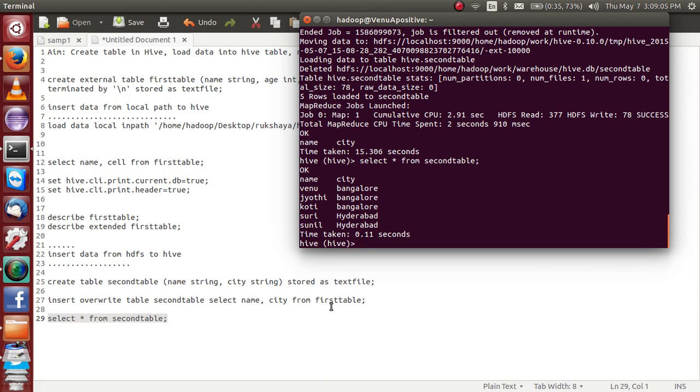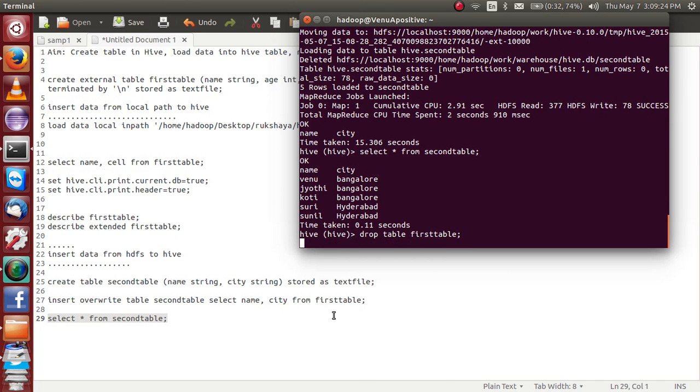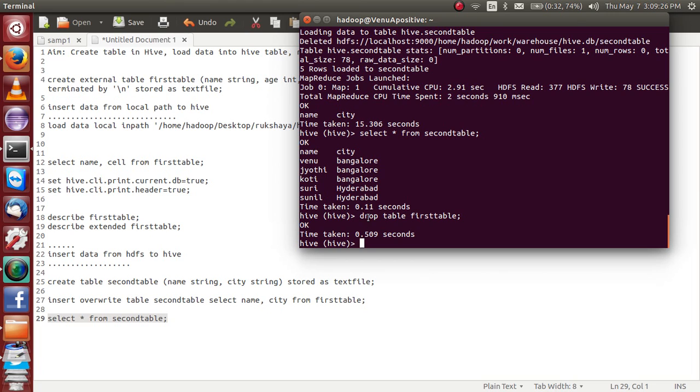There are only two fields. You are getting these two fields. This is the example. I will show another important tip as well. Drop table name.